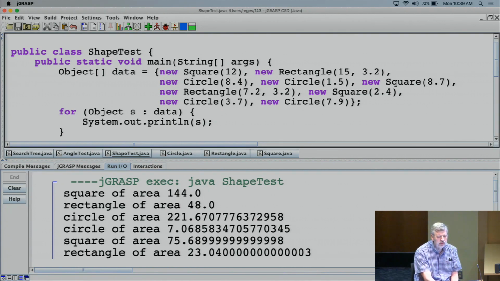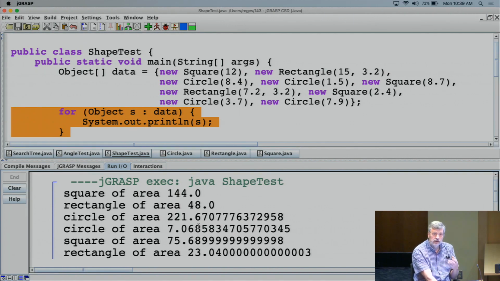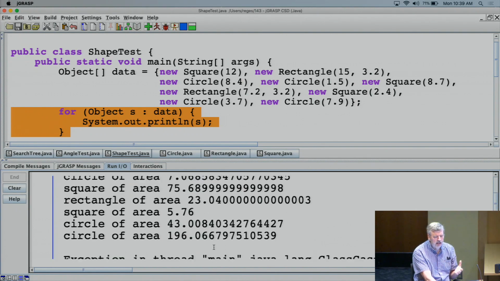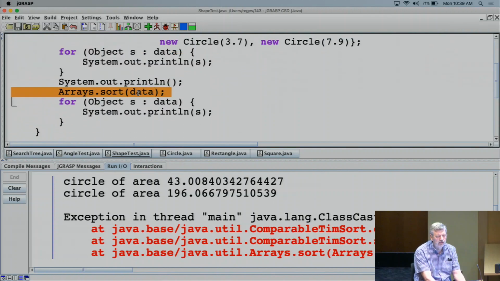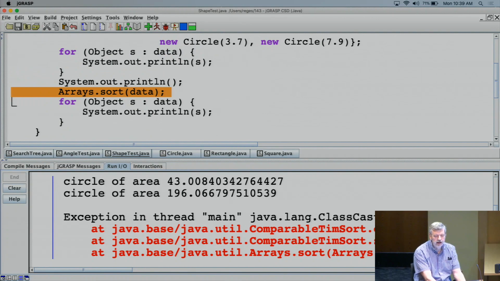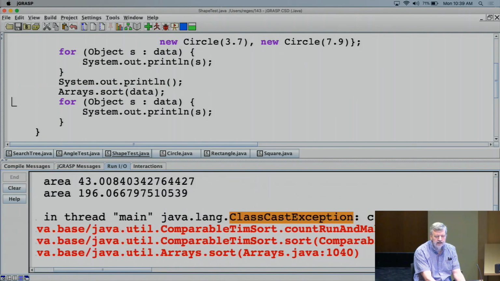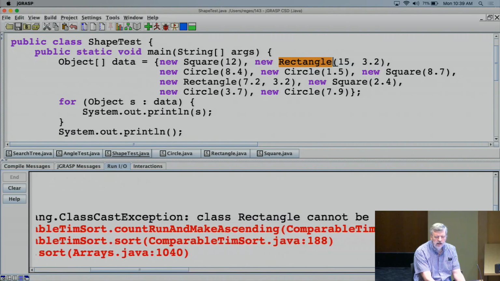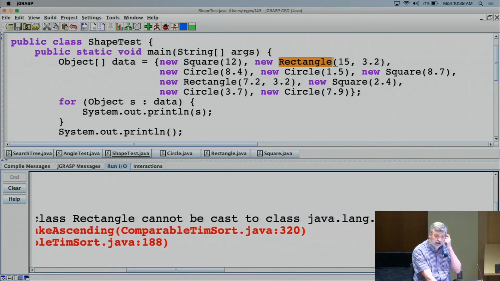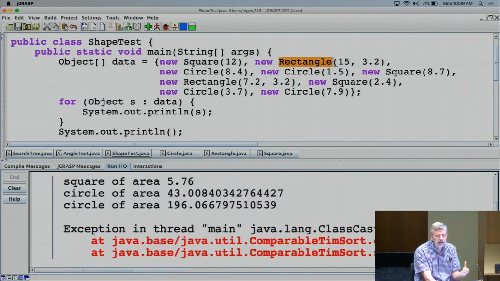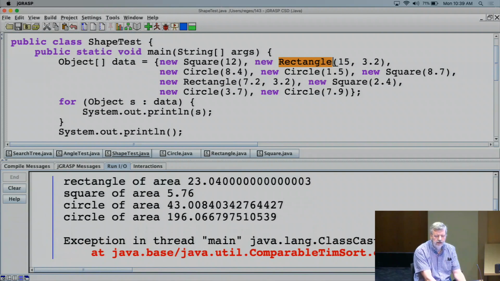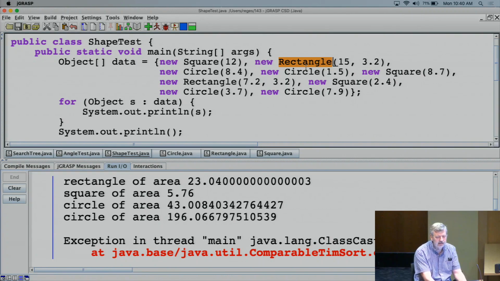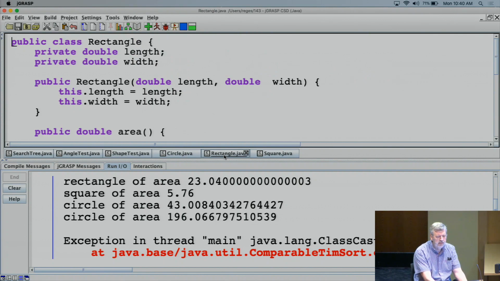So what's happening here is just this little loop right here, where it's printing out the things in the array in the order in which they were added to the array. That's what it's doing here. And then it prints a blank line. And then it tried to do the call on Arrays.sort, and that's where we got a problem. That's where we got a ClassCastException, and it says class Rectangle. You notice that we've got a rectangle here. Class Rectangle cannot be cast to class java.lang.Comparable. That's that runtime error that we get. That's why it was considered an unsafe operation, because it knew this could happen if you gave it a class like this Rectangle class that doesn't implement comparable.